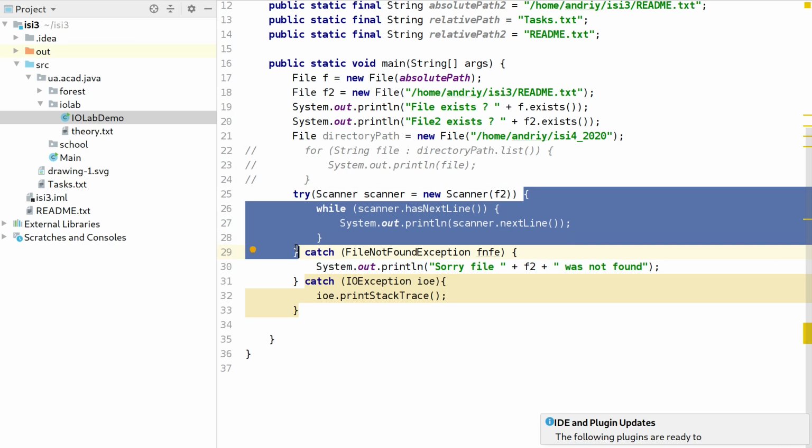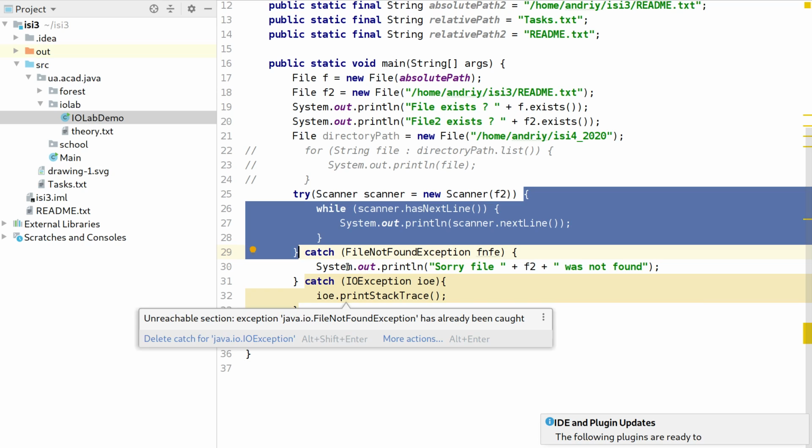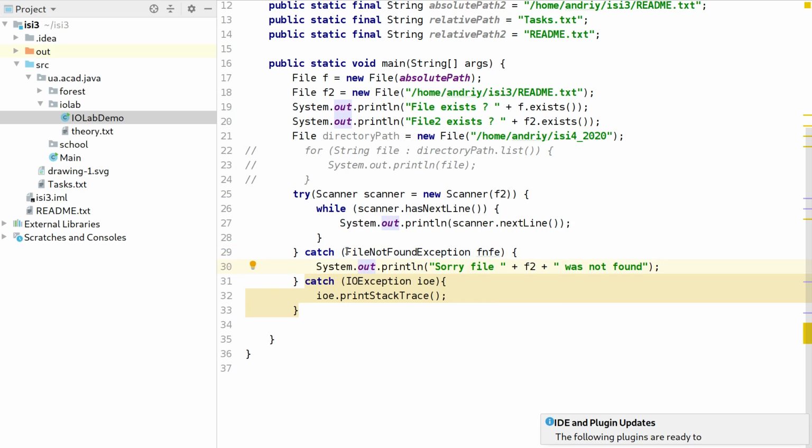And what can happen here? At first, you can have a problem with reading of the file. The file may not exist, and in this case, the system can throw an exception for you, file not found exception.